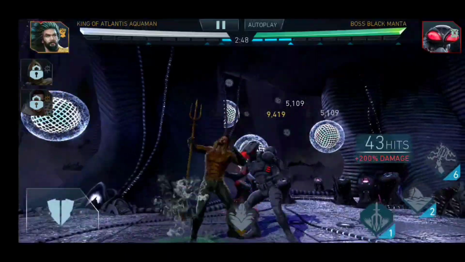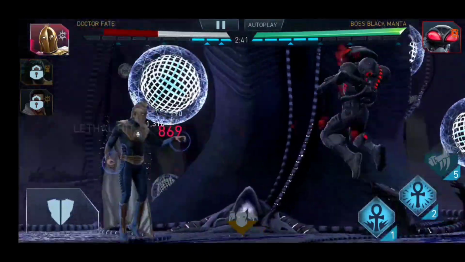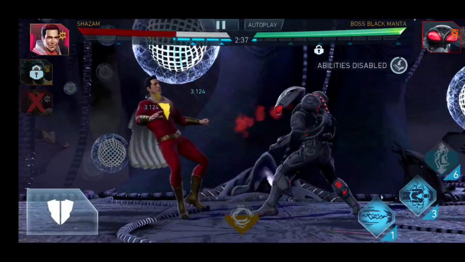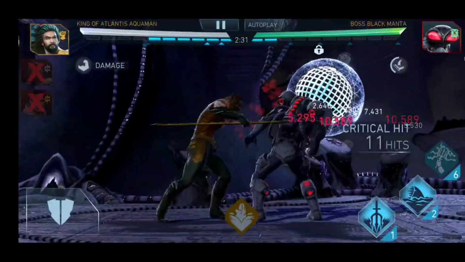to do because Black Manta has a very slow attack animation. So the whole idea of this one will be tap 3 times, swipe right, tap 3 times, swipe right, and then block and begin the combo immediately, as soon as Manta's attack is simply starting to pick up. Like when he's starting the attack animation, you should go ahead and do that.